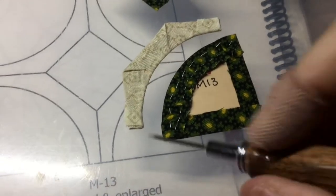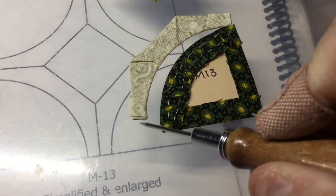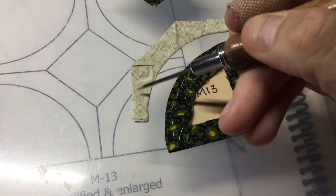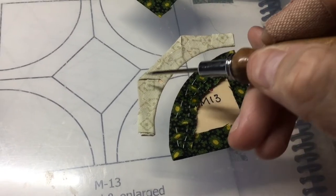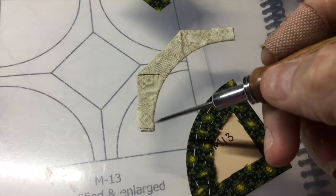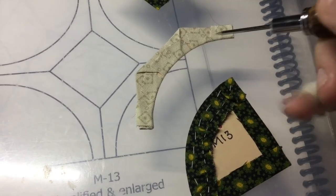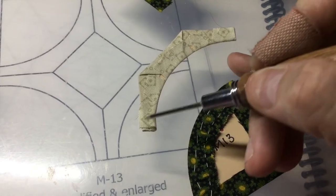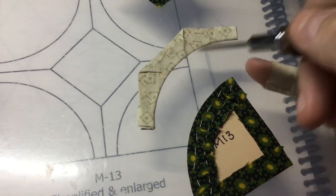So I've basted my pieces. I've got my little short end that I did first to have the most sharpness. And then I did my straight edges here. And then I did this straight edge last. And then I did my inside corner. I notched this every so often and folded it up and glue basted it down.